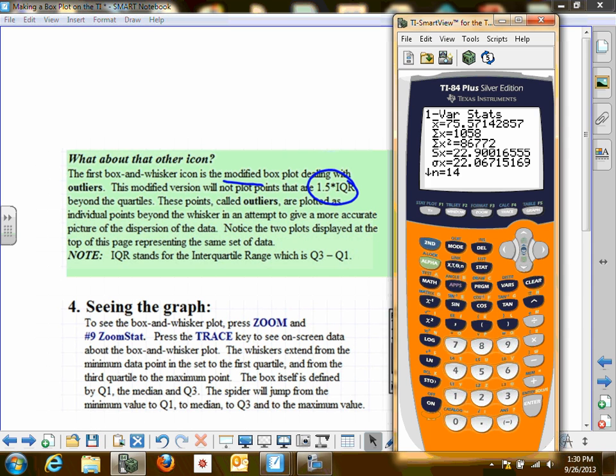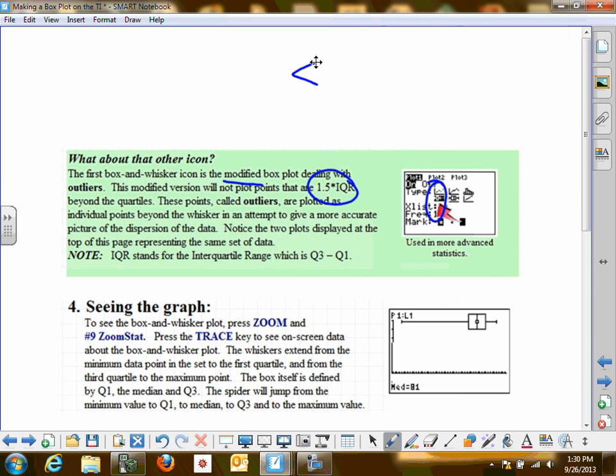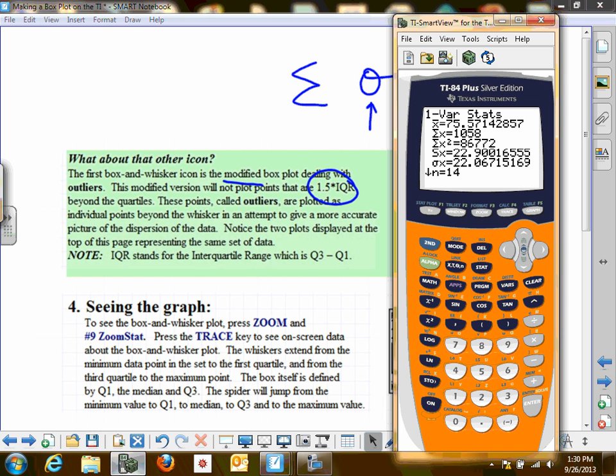Okay. A capital sigma looks like this. A lowercase sigma looks like this, and we actually use the lowercase sigma to represent standard deviation in this class, FYI. So we'll get to that actually Monday. All right, let's go back to this. The next three items I'm talking about on Monday. What do you think this n equals 14 means? That's the number of pieces of data that I put into my list. So I put 14 numbers into my list. So that's the size of my sample. Sample size is 14.